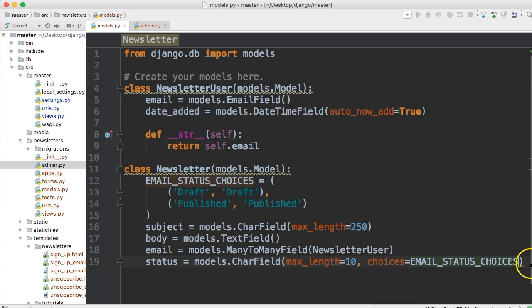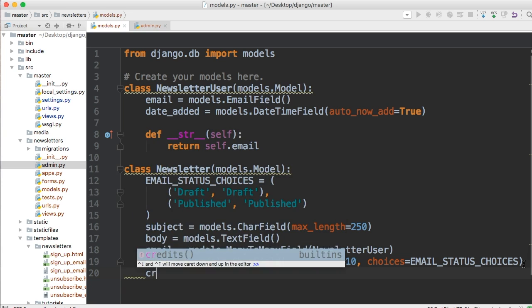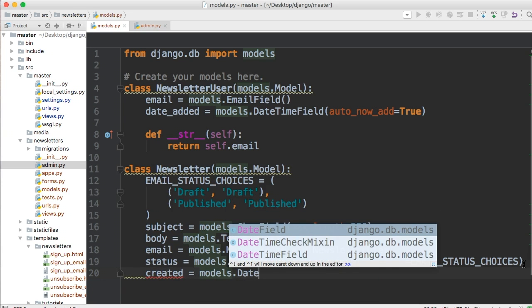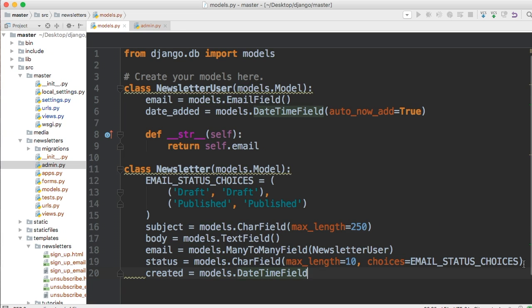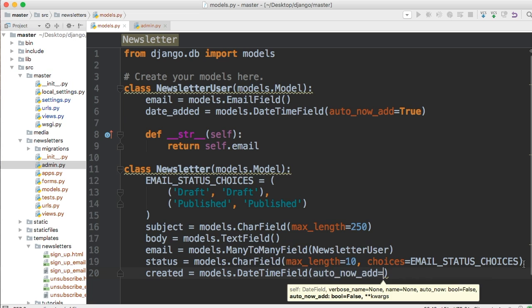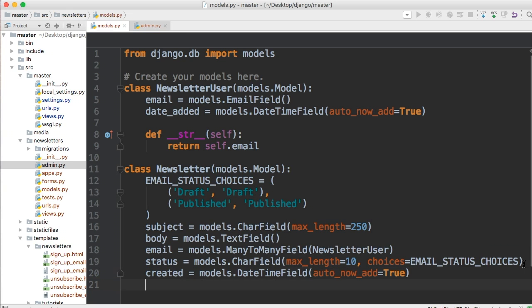Next thing we want to do is have a timestamp for created. So we'll do created is equal to models.DateTimeField, and we'll set this to auto_now_add true. And let's do an updated as well.